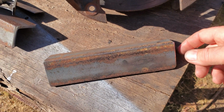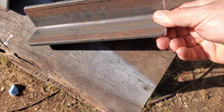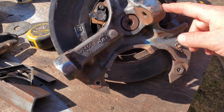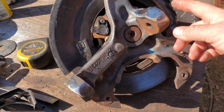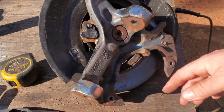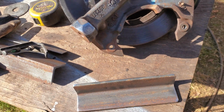Got my reinforcement plates already cut. Didn't really figure you guys need to see that. Just cut them with a cut-off wheel. They are 8 1/4 inches long. This will work for 77 through 96 Cadillac Fleetwoods, coupes, all that good stuff. Pretty much any rear-wheel drive Cadillac between those years. So it should be good. I'll also get you a measurement for G-bodies too, since I got the spindles here.